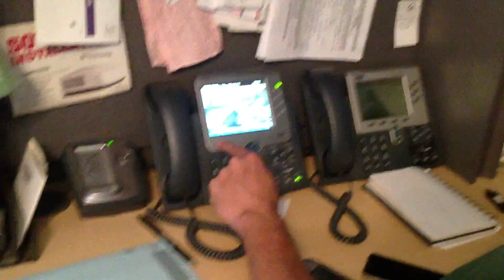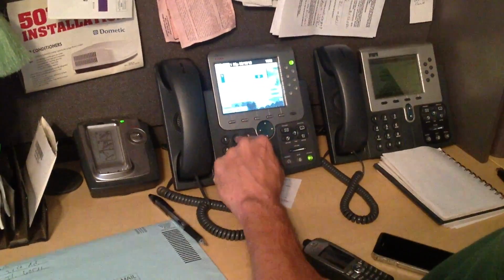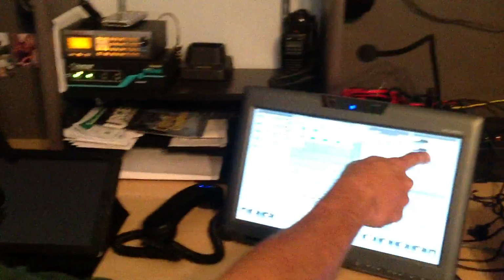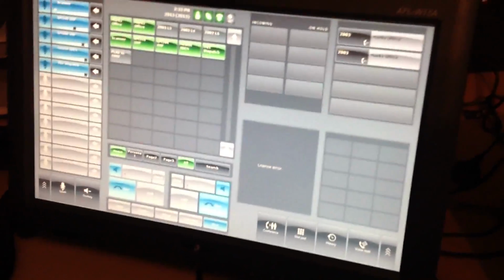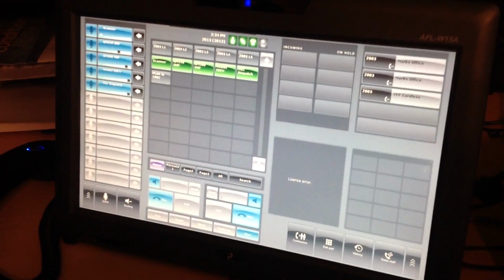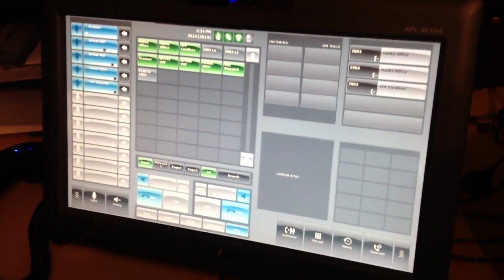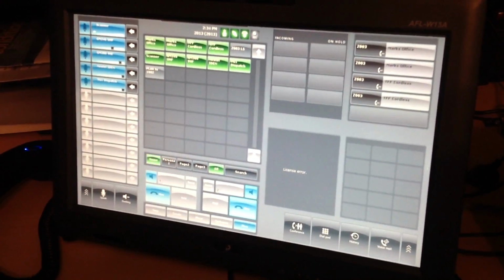So there's the first call. I'm going to make a second call. I'd show this. You can show them coming into the queue here. So there's the second call. I'm going to make a third call to that number from another handset. So you're going to see a third call come into queue. And you can see these calls are blinking in as they're coming into the queue as shared lines. And I'm going to make a fourth call. So there are 4 calls in queue.